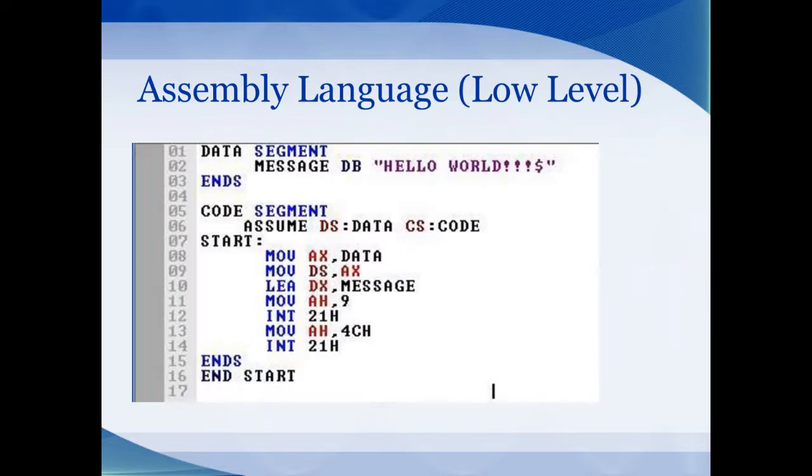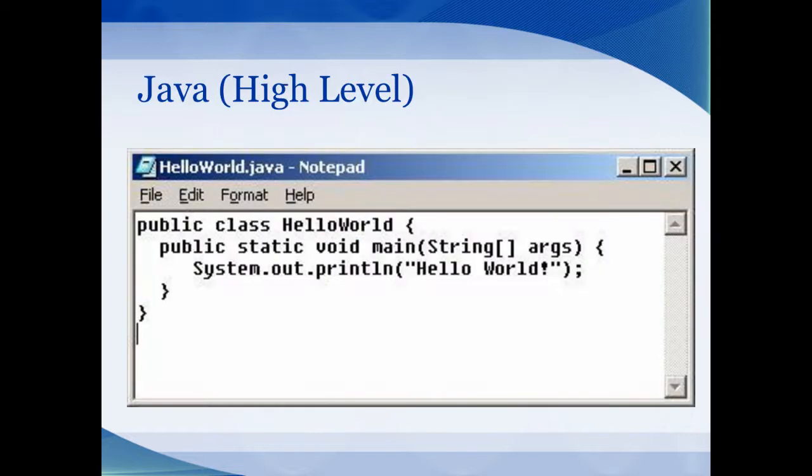Here's an example of assembly language. I'm not sure if you remember back to the architecture chapter, the computer only understands certain commands. And these commands are things like move or store data. This example displays the message "Hello World" to the screen. Now, the book will go into more detail about some of the other assembly language commands. Now, compare that to a higher level language. At least in Java, you can understand the words system and print and stuff like that.